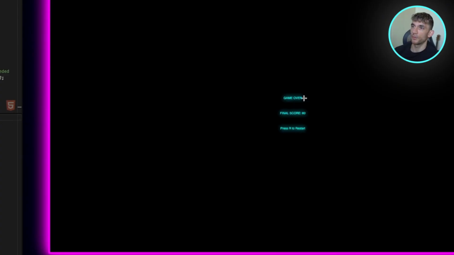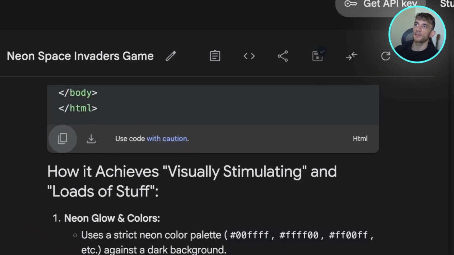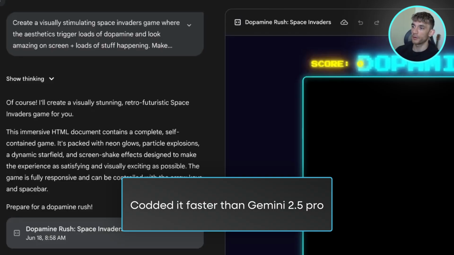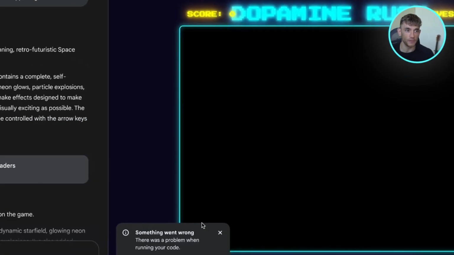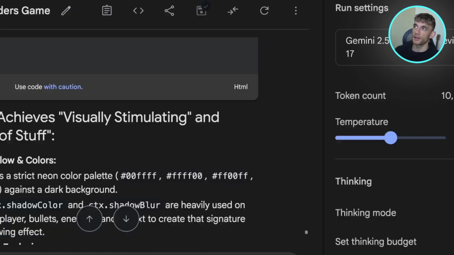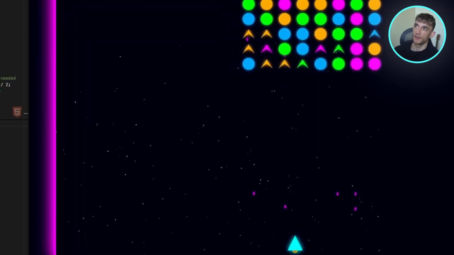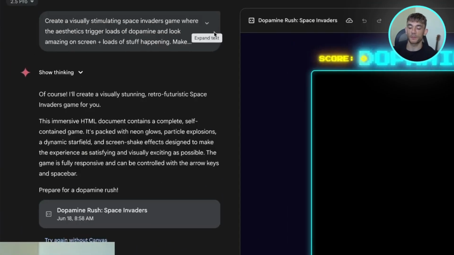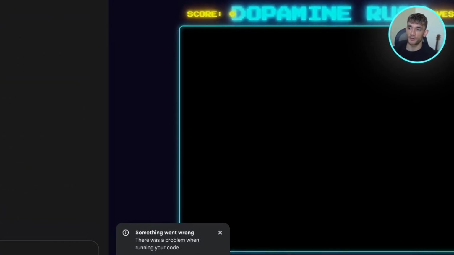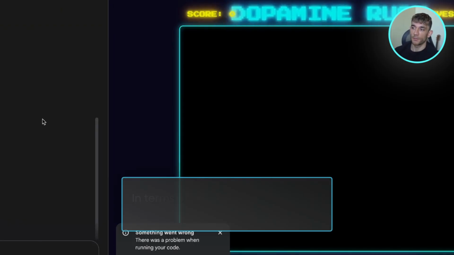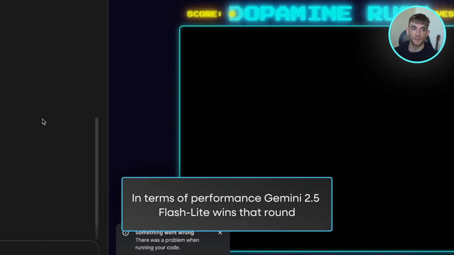Quite easy to set up. Worked perfectly first time round. And it coded it faster than Gemini 2.5 Pro. In fact, here's the insane thing about all of this: Gemini 2.5 Flash-Lite preview coded it perfectly first time round, right? We can see that in this game. Gemini 2.5 Pro, which is a much more expensive, much slower, and supposedly much more powerful model, actually didn't code this at all. Didn't code it in one shot anyway. It failed the one-shot test. Now, we're going to fix this error and see how it does in the background. But in terms of performance, it's pretty surprising that 2.5 Flash wins that bad boy.